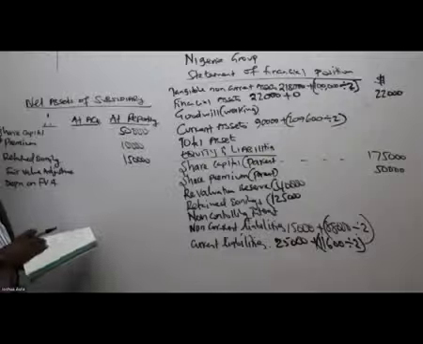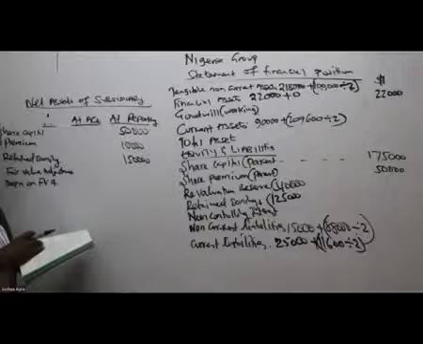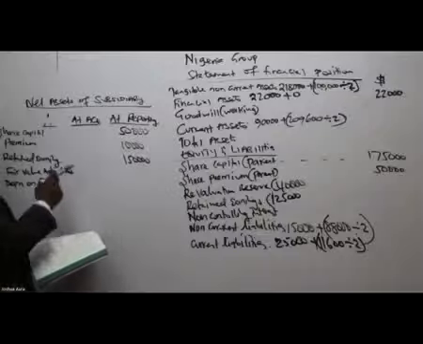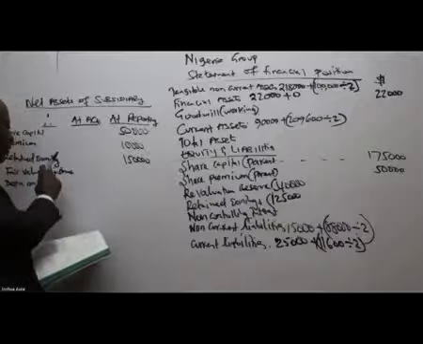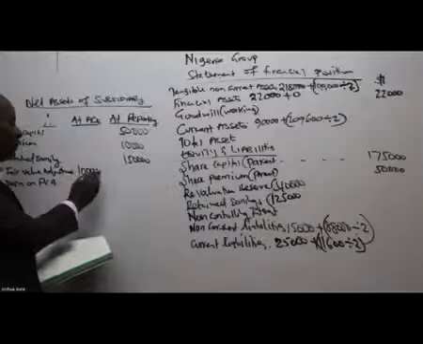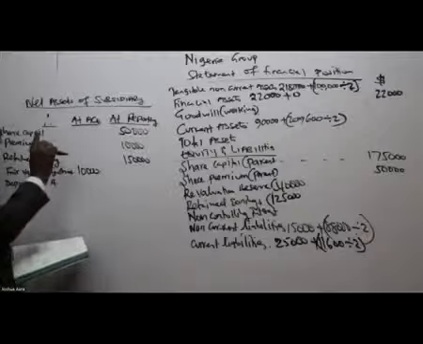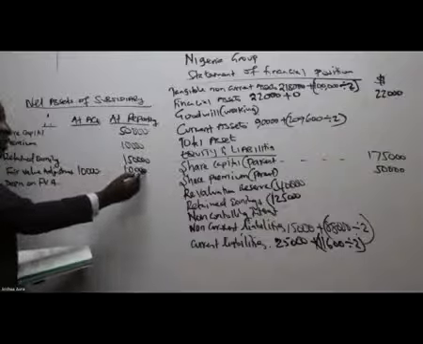And then do we have any fair value adjustment? Ladies and gentlemen, we do. If you look at note number 2, at the date of acquisition, the fair value of Lagos non-current asset, which at that time had a remaining useful life of 10 years, exceeded their book value by DN 10,000. So the fair value adjustment at acquisition is 10,000. And fair value adjustment at acquisition must always be equal to fair value adjustment at reporting. So 10,000 again.